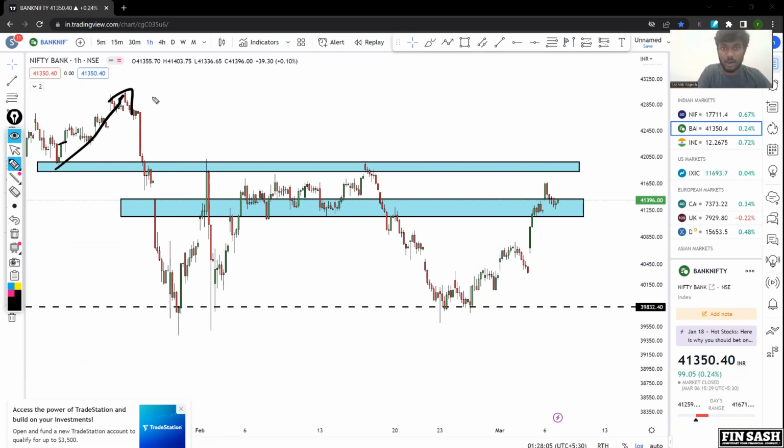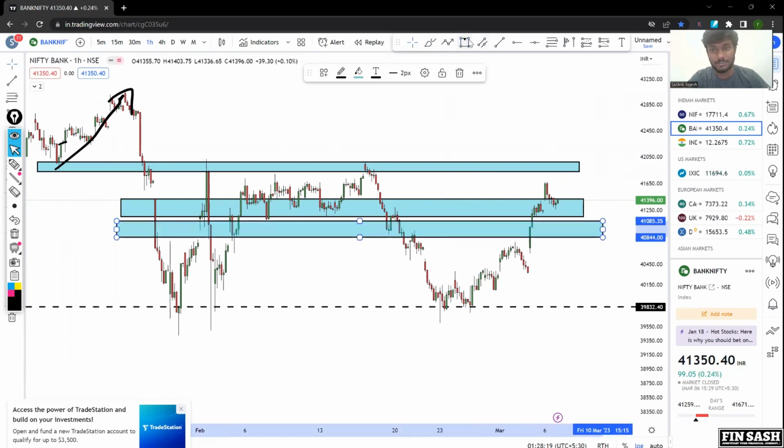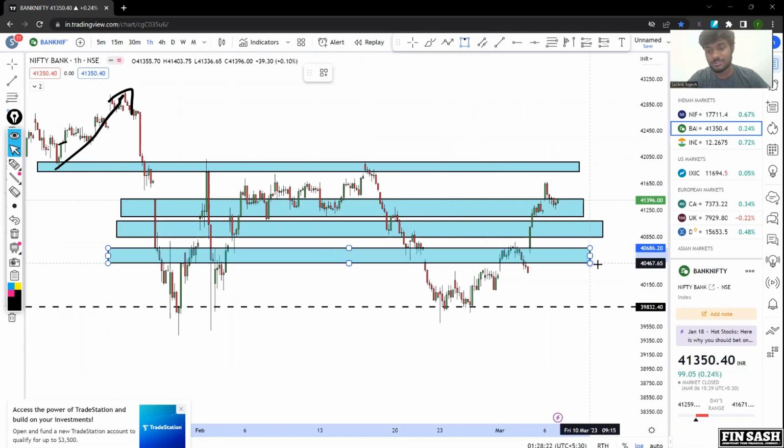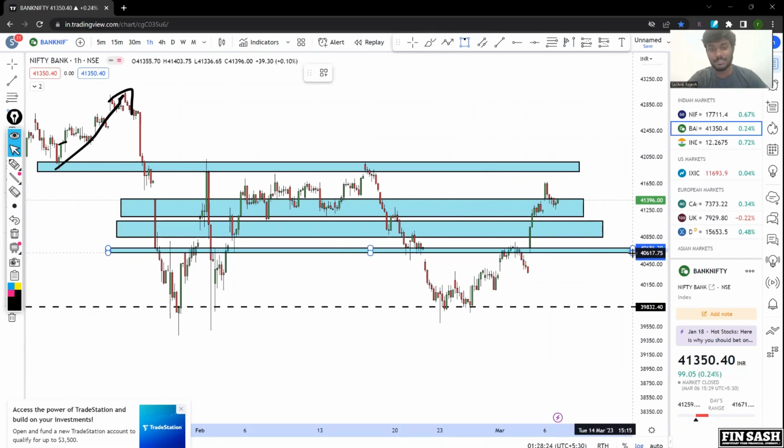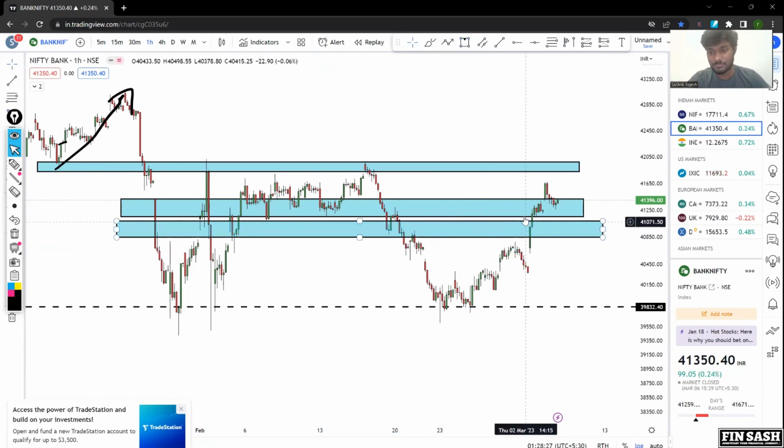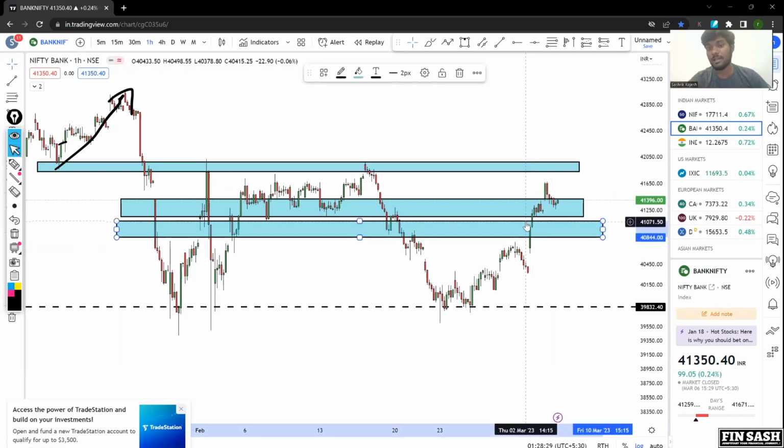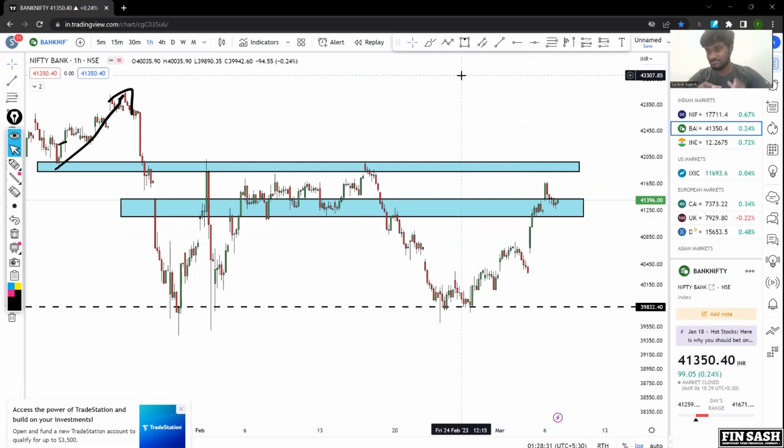Now you guys can draw as many support and resistance levels as you want, depending on what kind of trader you are. But make sure you have some space. Don't draw another support and resistance here, another support and resistance here. Then where will you trade, right? Just look for key levels, right? There will be some seller or buyer in every part of the market. So you can't draw support and resistance for the whole thing, right? So look for proper key levels.